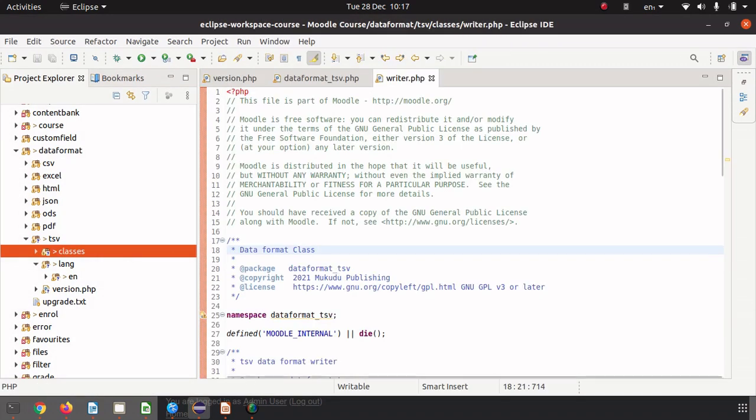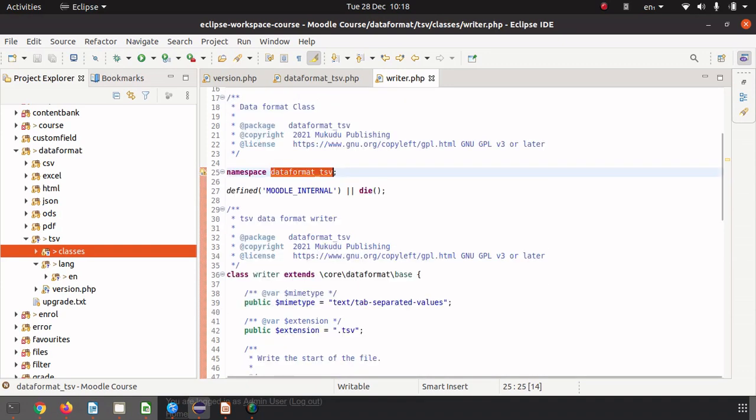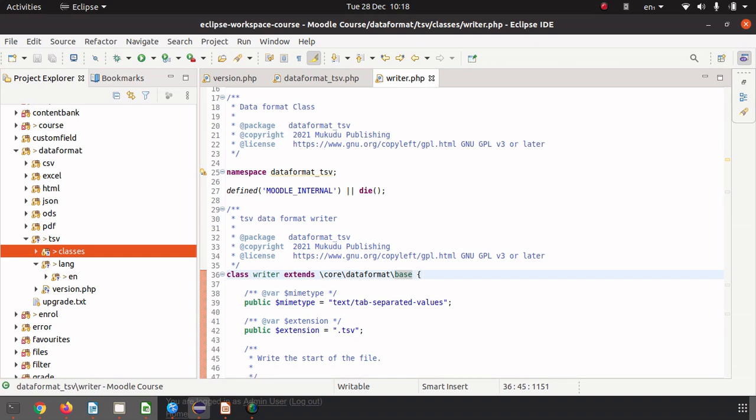Okay, so this is our class now. We've got the namespace, data format, TSV. We have the class named correctly for auto-loading, following the name of the file. We are extending the database data format base from the core functionality.